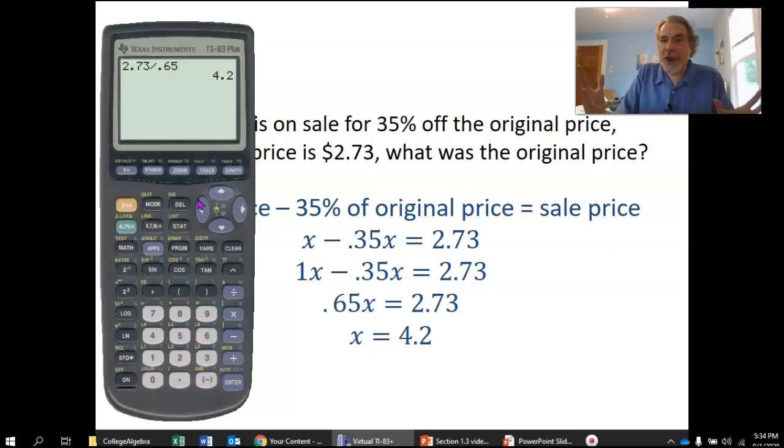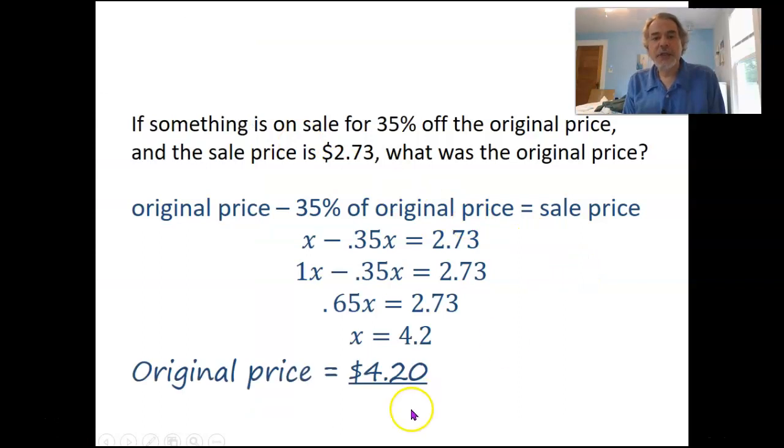Now that's supposed to be a price of something. And we usually don't say the price of something is 420. We usually give 2 places after the decimal point. So it's like dollars and cents. So I would say the original price is $420.00. In other words, $420. And you can check that really does work. If you start with $420, subtract off 35% of that, that brings you down to $273.